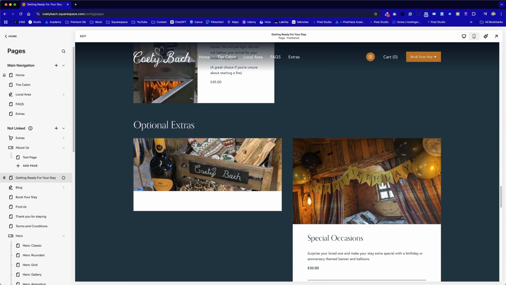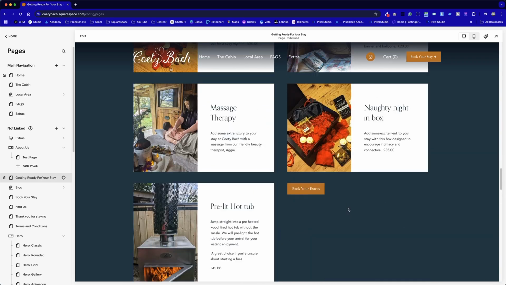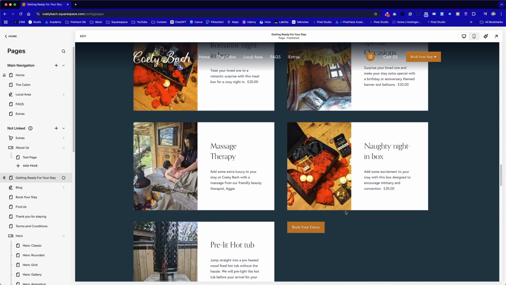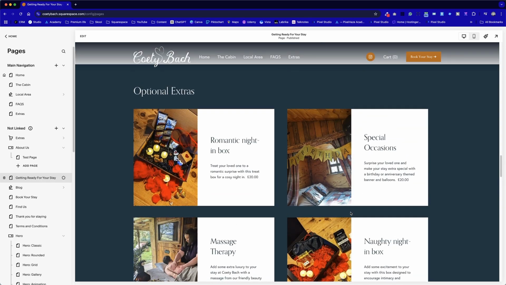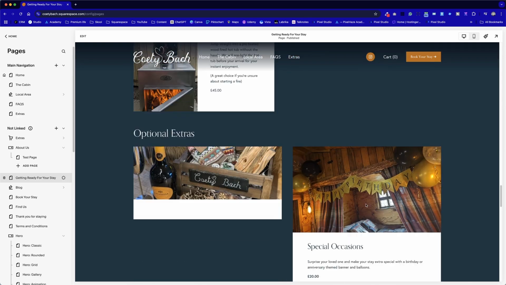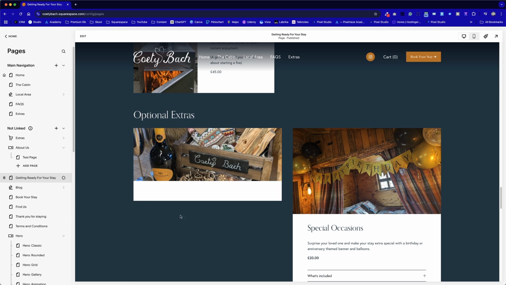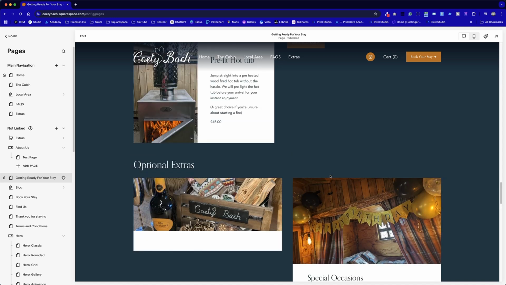And I'm going to show you this optional extras section. This is what we designed for Vicky, our client. She wants to expand on this. We want to eventually add these in as individual products via the e-commerce section. But for now, we've got the challenge of changing the ratio of the photos.